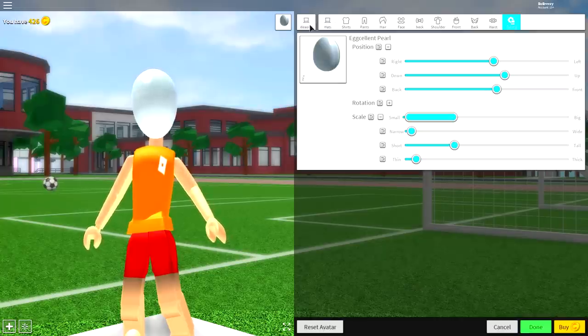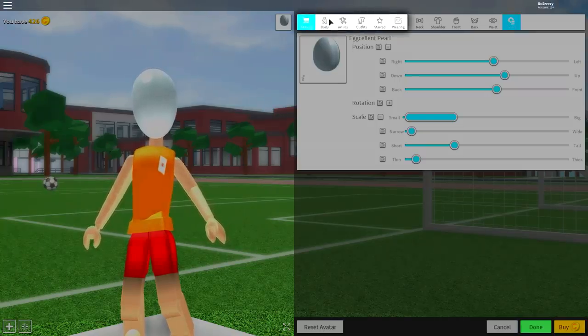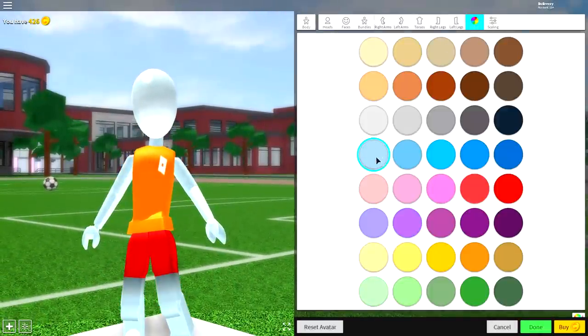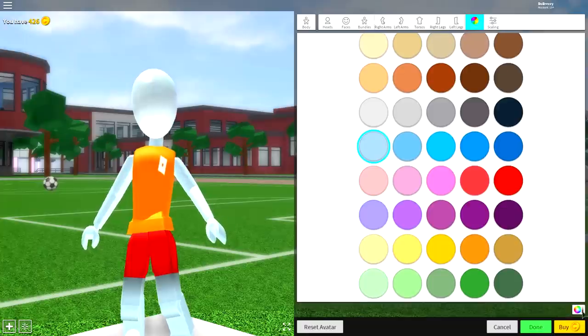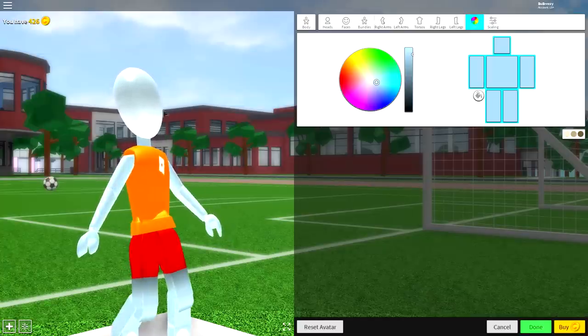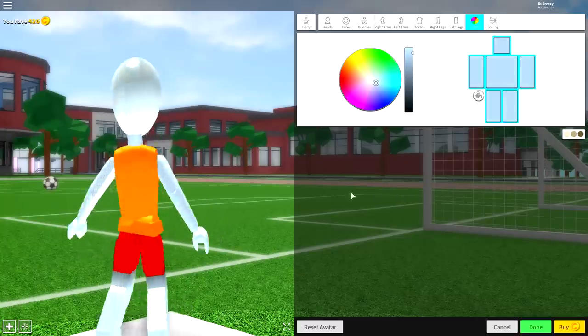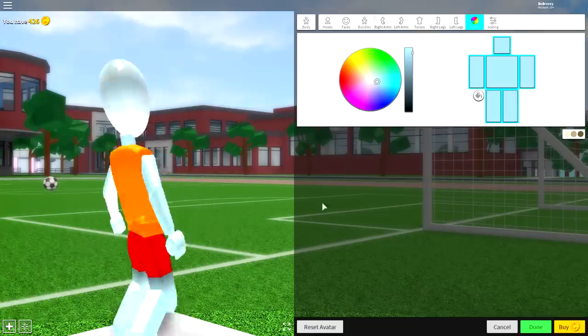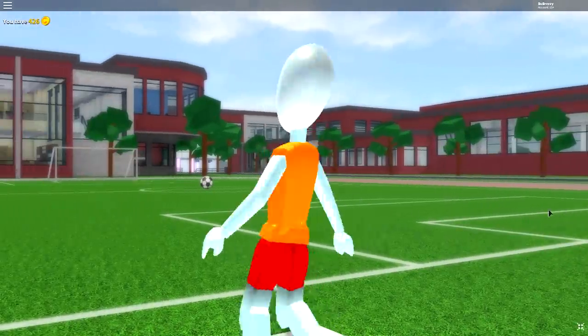So what we need to do now is come back to where it says wearing, come over to the body selection, click the colors palette here, select the lightest blue, and then come down to this final color palette in the bottom right. You'll see it in the very bottom right. Click that, and now we want to adjust the color of our skin just to make it a bit whiter so it matches this white. So just like that. And guys, pause the video if you need to, but as long as you're looking, you know, roughly like this, then you have done a good job.